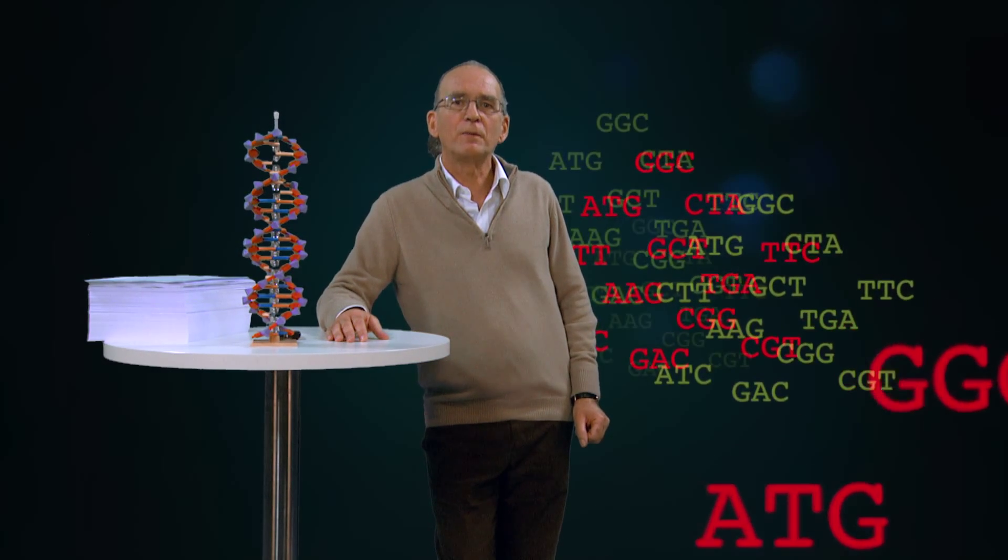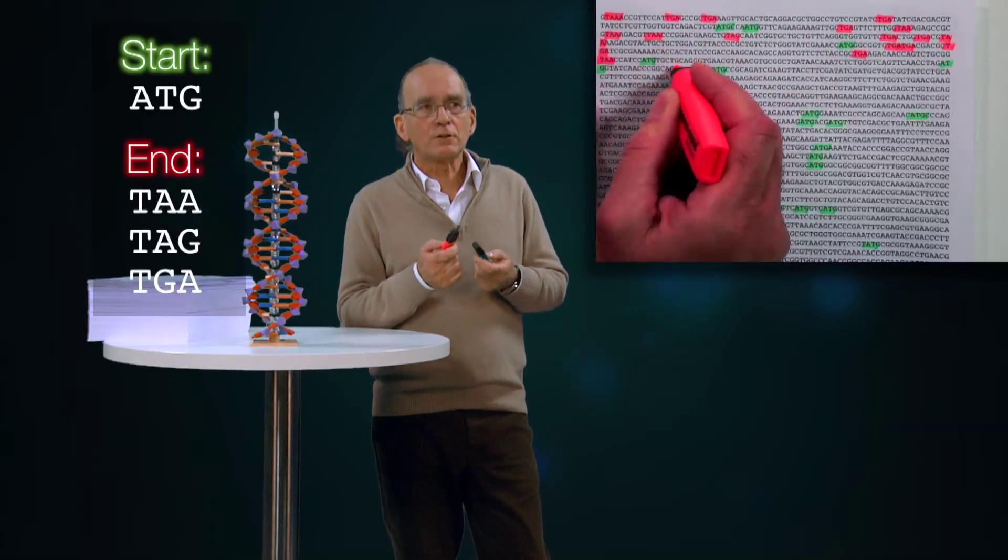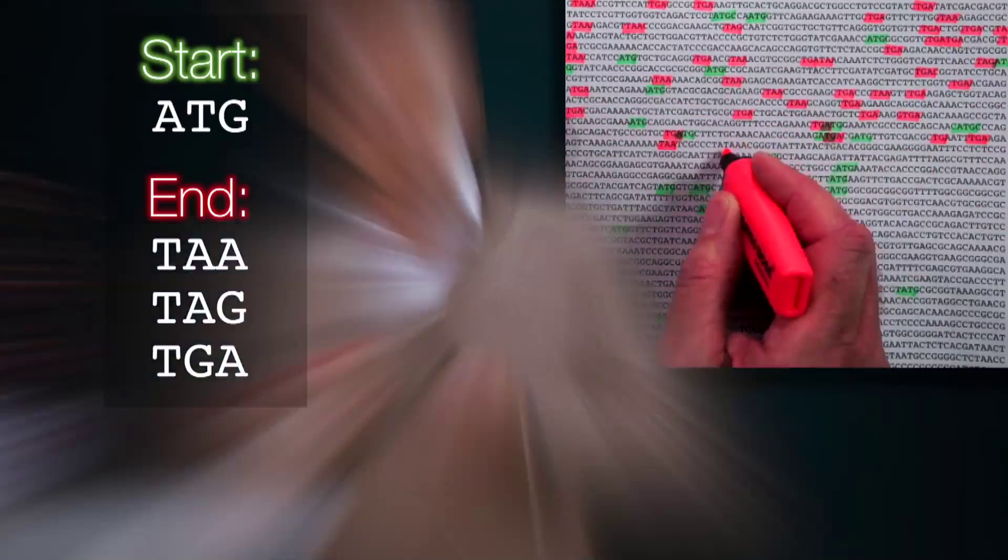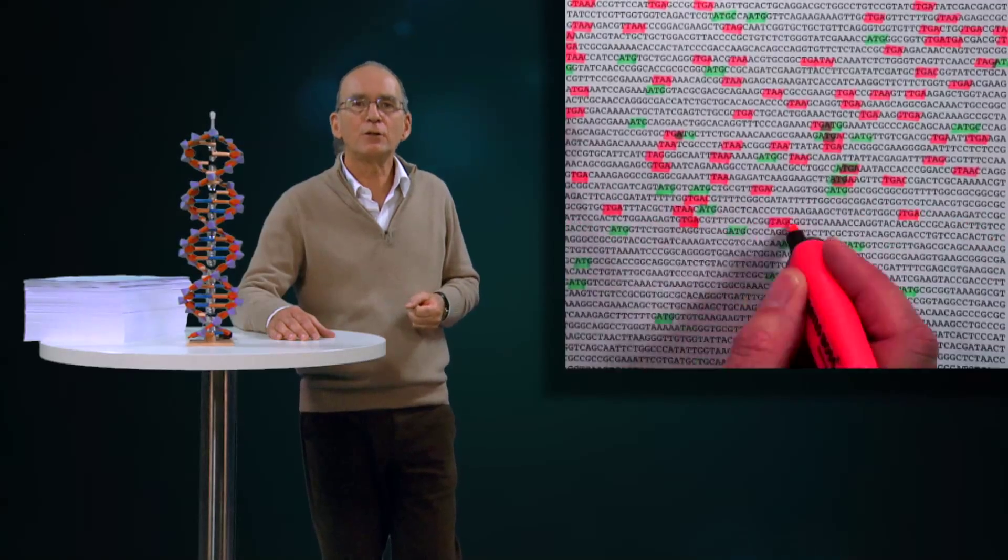The biologists know some clues about the location of these genes. Imagine yourself with two highlighters in hand to find all the occurrences in the text. But why do you want to perform it by hand when you can use an efficient and reliable tool instead?